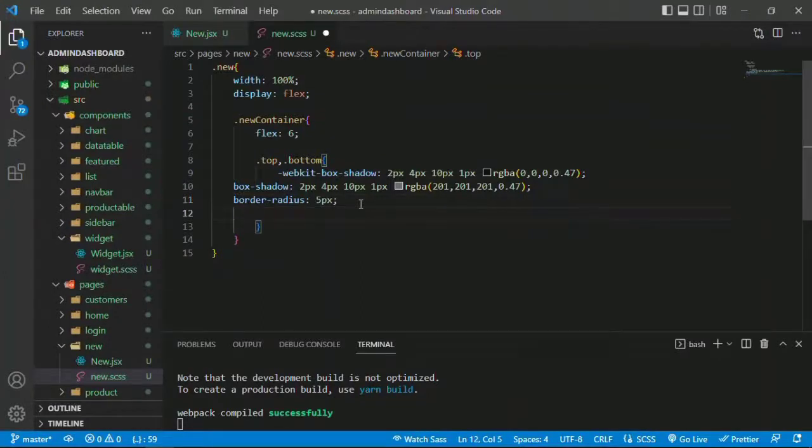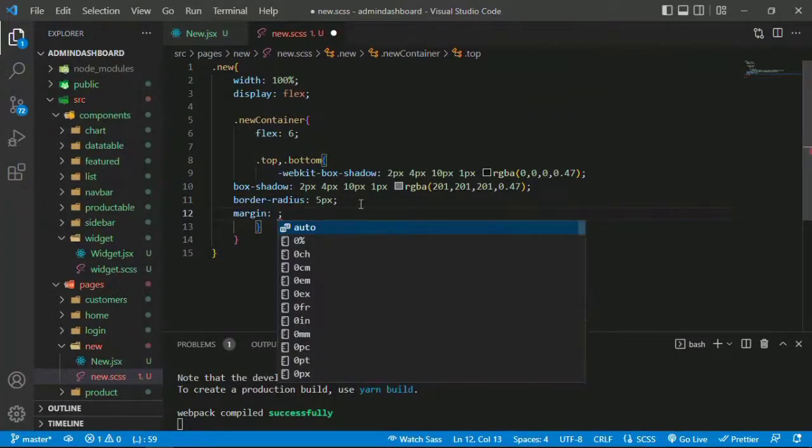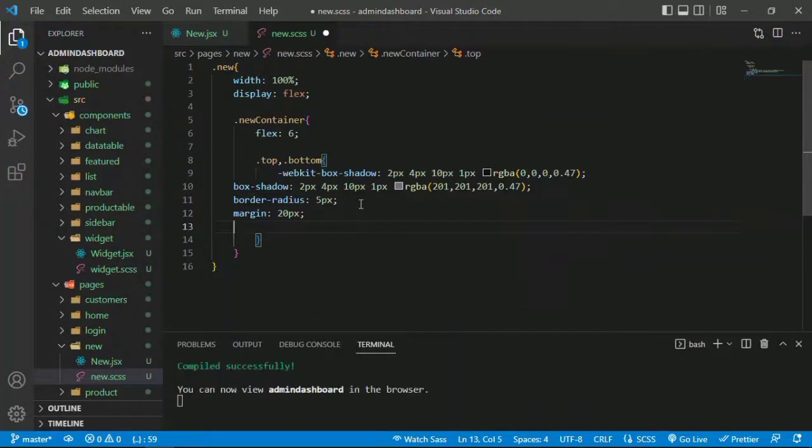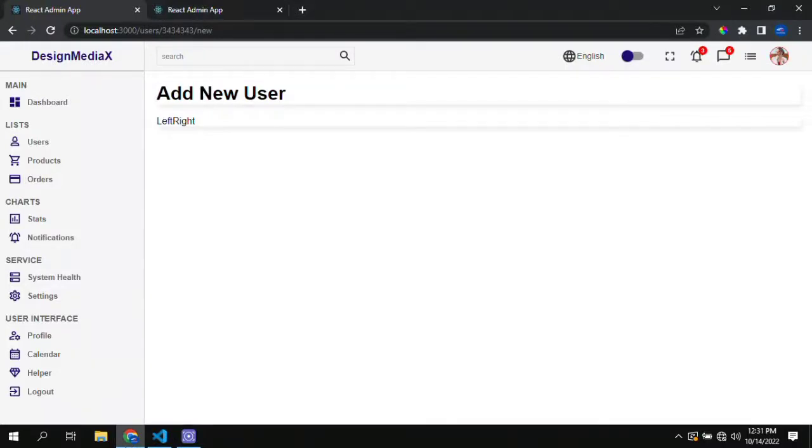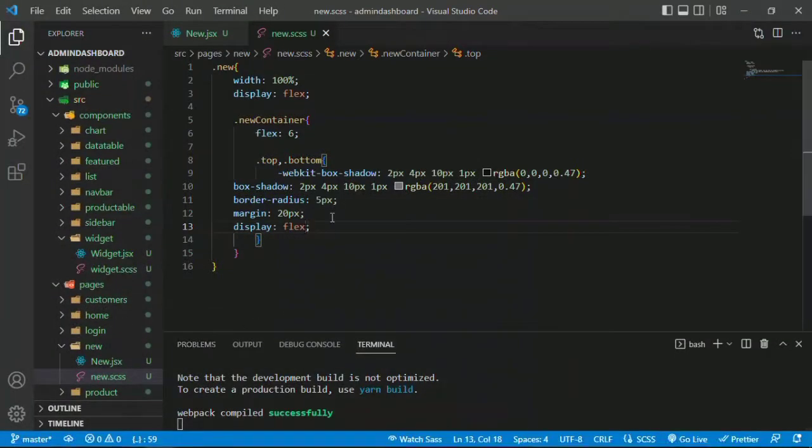So here we're going to have a margin of 20 pixels, and then we're going to do display flex. Okay, all right, so here we're going to do a padding, let's say 5 pixels, not that much.